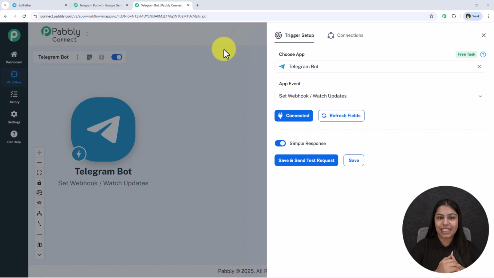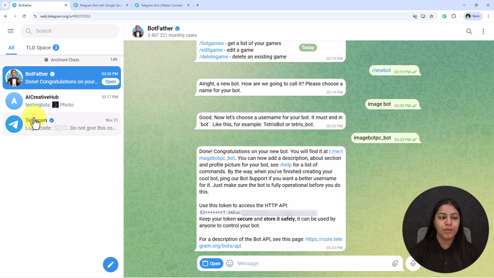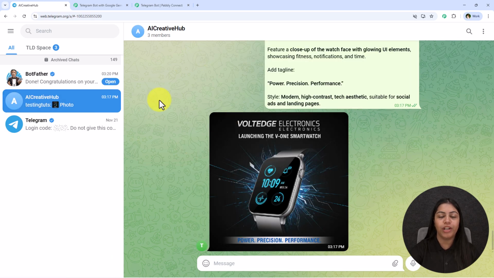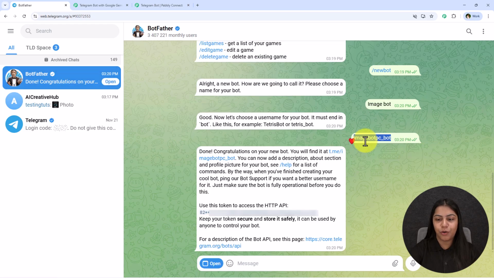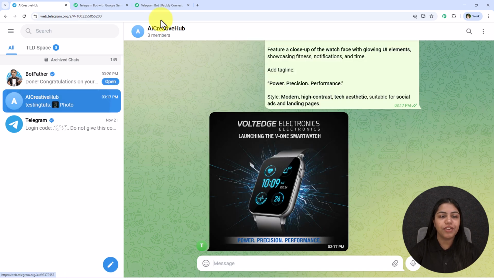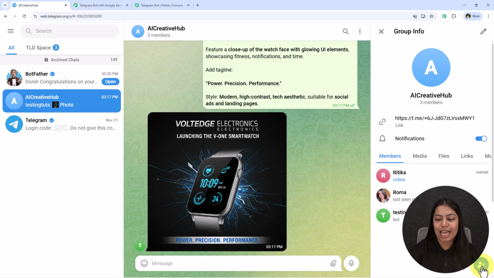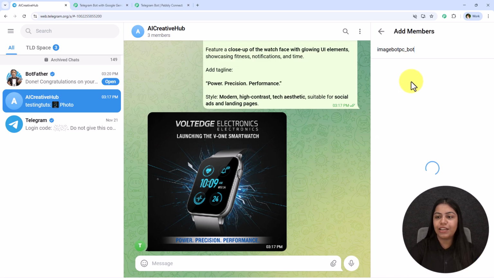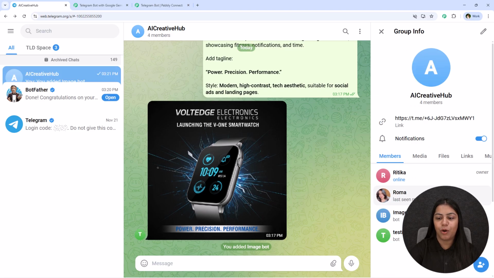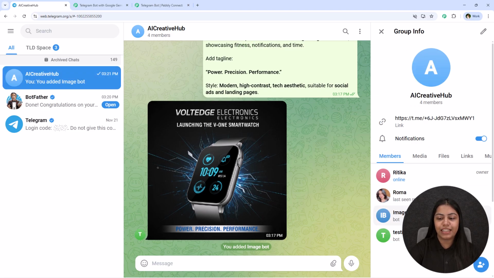And yes, after creating this connection, first of all go back towards Telegram, go to the group in which you want to send and receive messages, and add the bot in this group. Open BotFather. As you can see over here is the bot username, so copy the bot username, then open the group, go on the members and click on this add new member button. Now add the user right over here. So as you can see that this is the bot and I'm just going to add this bot. As you can see we have successfully added the bot. Now give this bot the admin access.